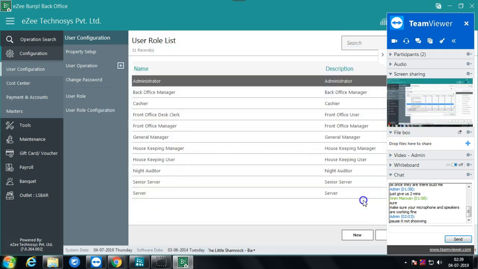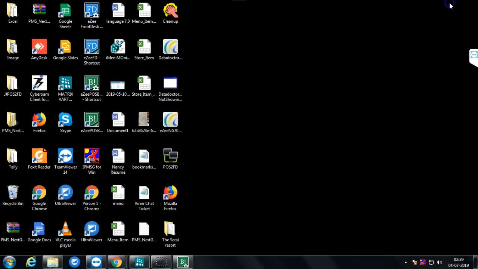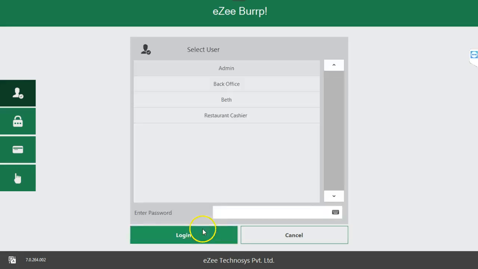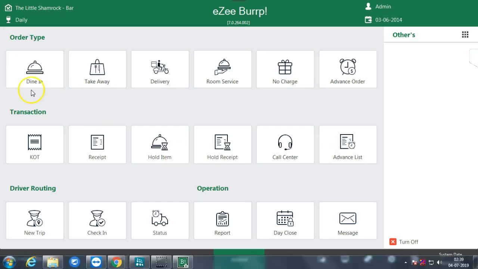The cash drawer opens only when you settle the receipt, right? I know, I understand that, but in the eZee Burrp there's an option there that says no sale. Just 1 second. Let me go through the eZee Burrp. Should I go to dine-in?